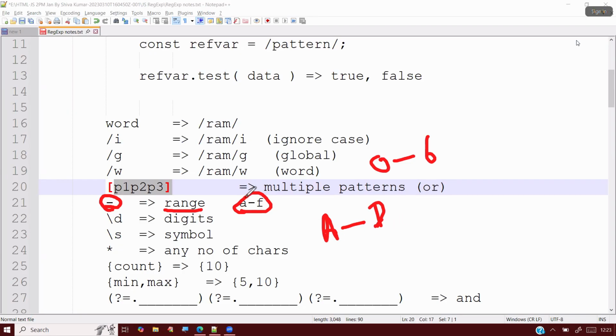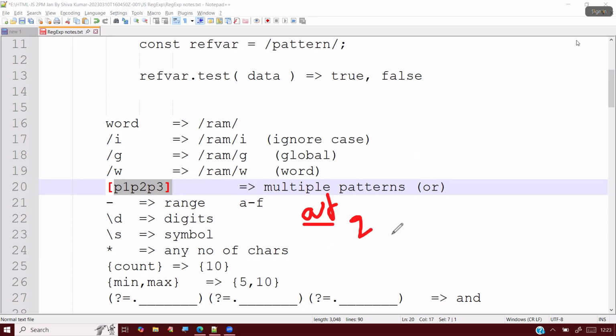When you want to write the range specification, then we are using the hyphen. By chance, if I write AF without hyphen, sir, your data should contain the A and F alphabets only, two alphabets, not A, B, C, D, only A and F. So with hyphen and without hyphen, the meaning is different. This one, sir, A, B, C, D, E, F, almost 6 characters. Without hyphen, that meaning is 2 characters only.